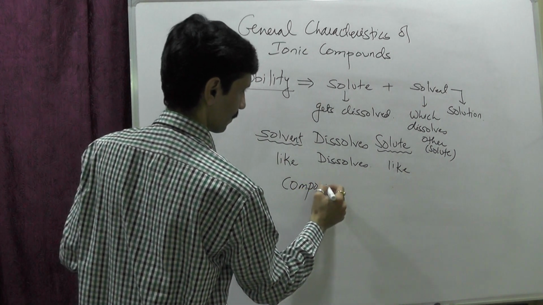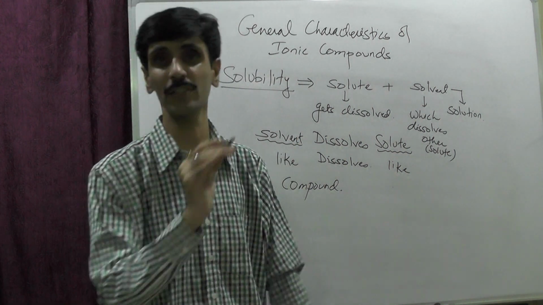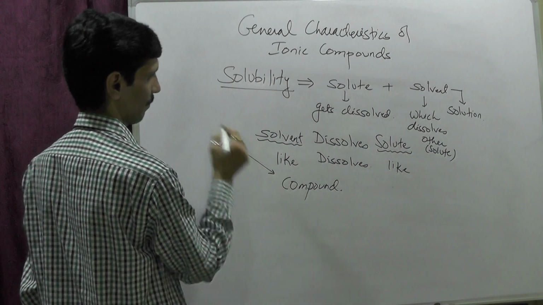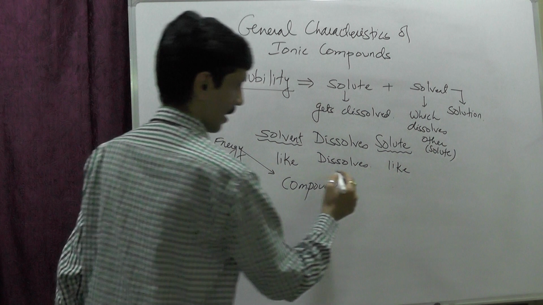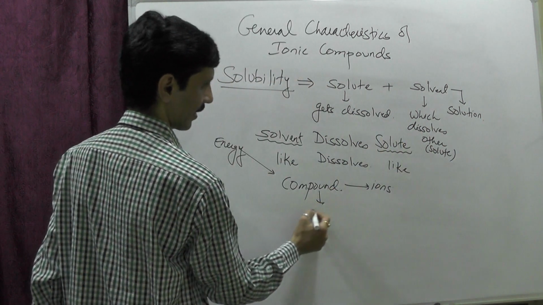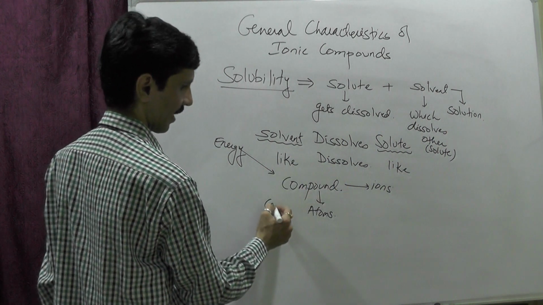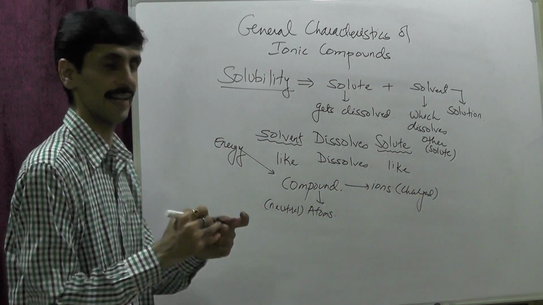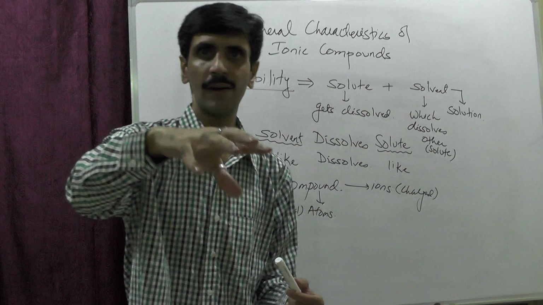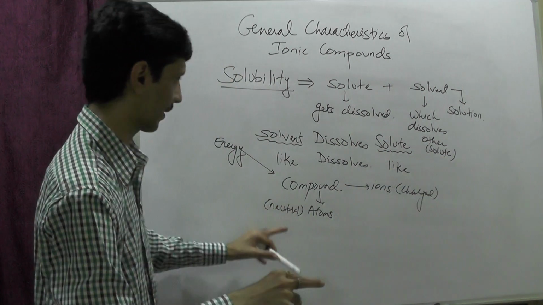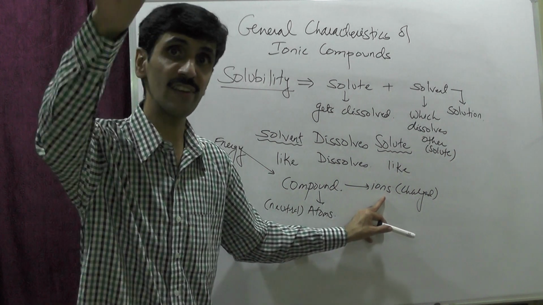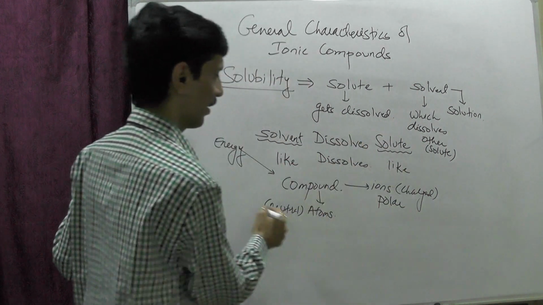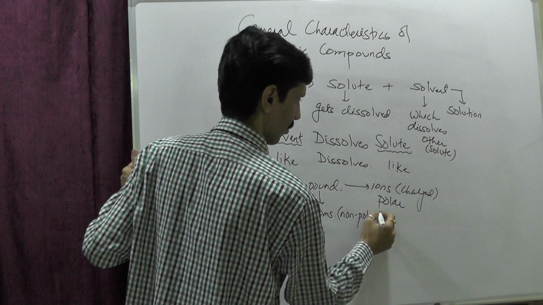When I talk about a compound, molecule, जिसमें bond होता है, बिना bond का तो हो ही नहीं सकता molecule, तो जब मैं energy देता हूँ, when I give energy, there are two possibilities. Either it gives you ions or it gives you atoms. I hope you understand the difference. Atoms are neutral, ions are charged. Possibility number one is when I supply energy, the bond breaks and it either gives you atoms or ions. If it gives ions, charged species, then I say it is polar. And if it gives atoms, then we call it non-polar.